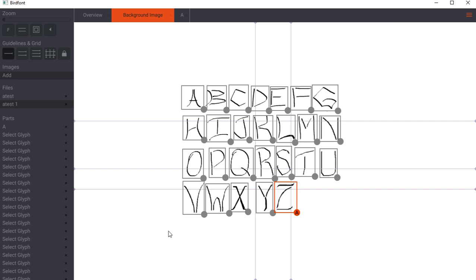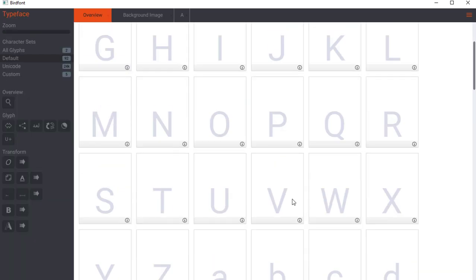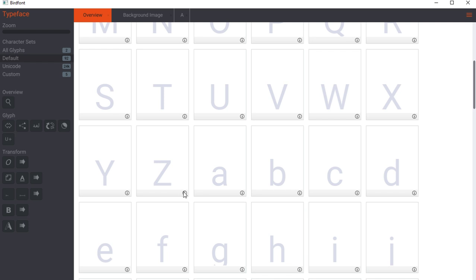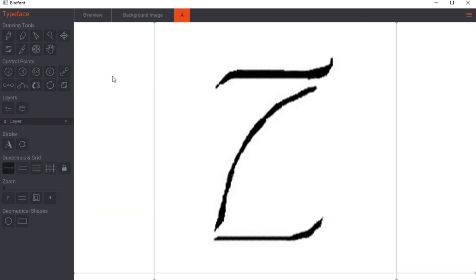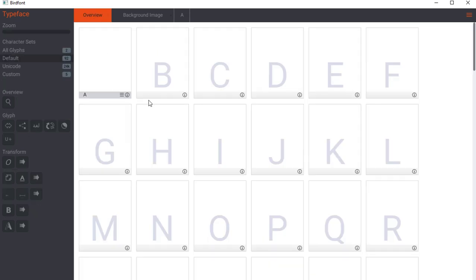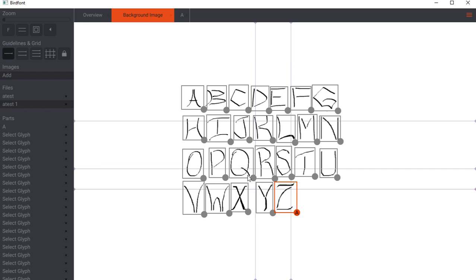So that's bad. How do I undo that? I don't think I can undo that one. So the letter A was set off in the wrong letter. Let's go into overview. Let's go to the letter Z. And that's weird. The letter A has a Z in it. That's the problem. So where is my background for the Z? Can you move the glyph? That's a question.